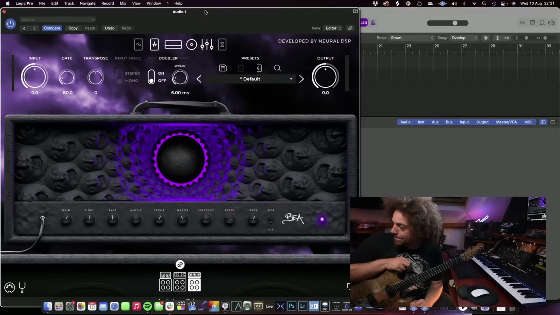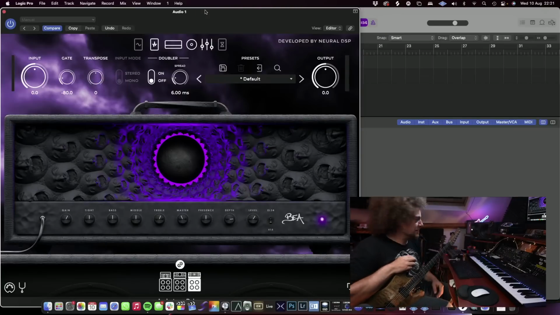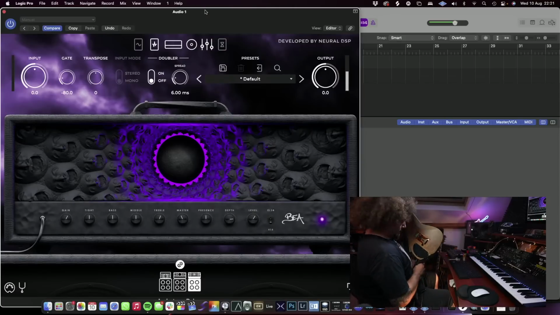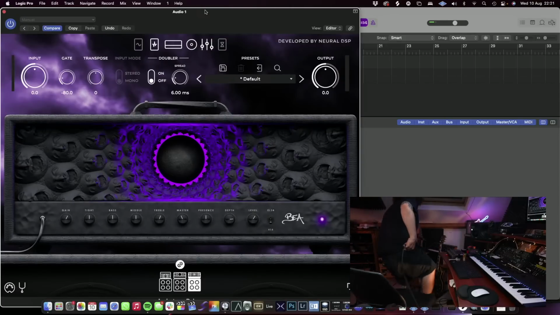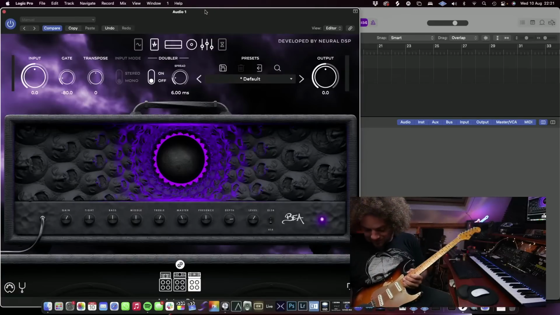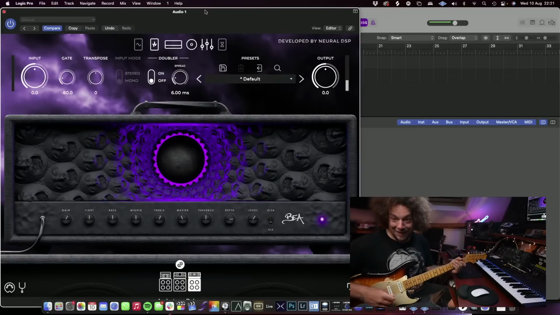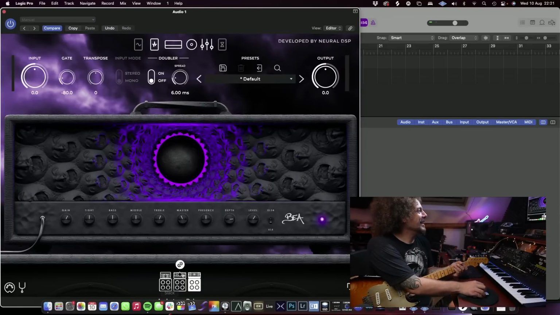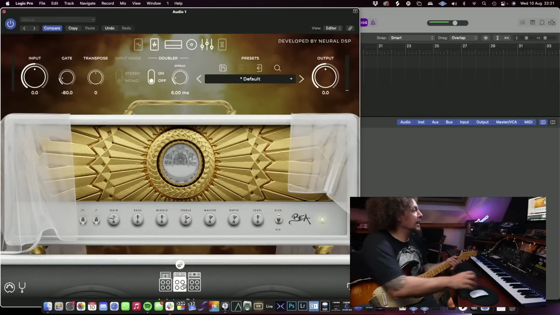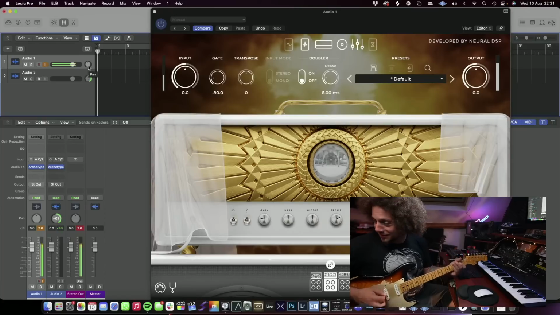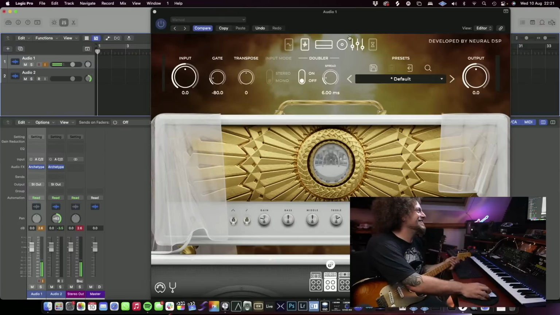Nice. Can you recreate the main guitar tone from Don't Kick It? Can I recreate the main guitar tone from Don't Kick It? Yes. It might take me a second. Also, the guitar in question is in dire need of some new strings. These are still the same ones that I had on from the video shoot. That's bad, isn't it? Okay. Oh yeah, I hard panned it. Oh, listen to how dead that sounds. Oh, that's so harsh. Anyway.